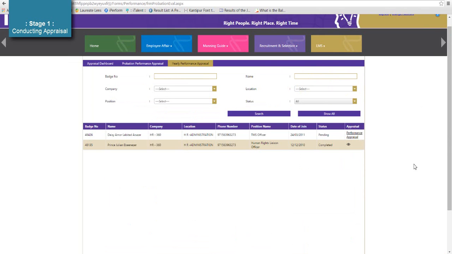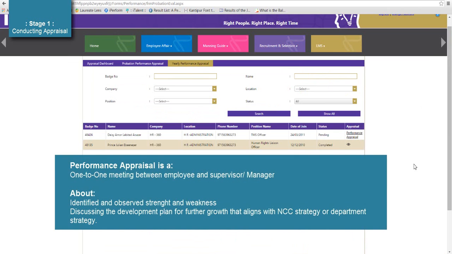Now, the second most important thing when we do performance appraisal is that it is about the discussion, which is also the one-to-one meeting or one-to-one coaching and giving feedback to the employee from a rater.